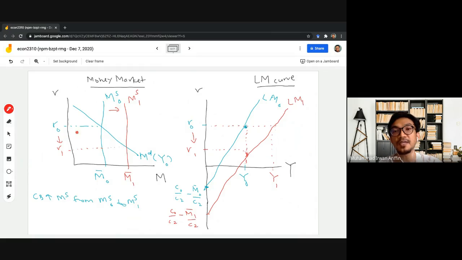The economy will not be able to go to this imaginary higher level of income, because the money market would adjust by lowering the interest rate. So when the interest rate falls, there will be an offset between the holdings of money and bonds in the money market. This is the first factor that shows how a change in money supply affects the LM curve, shifting it to the right.